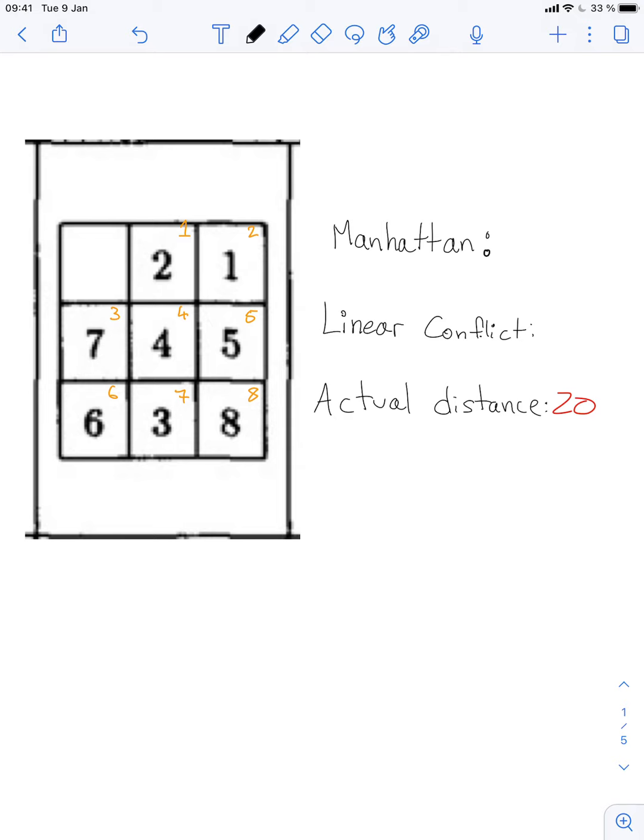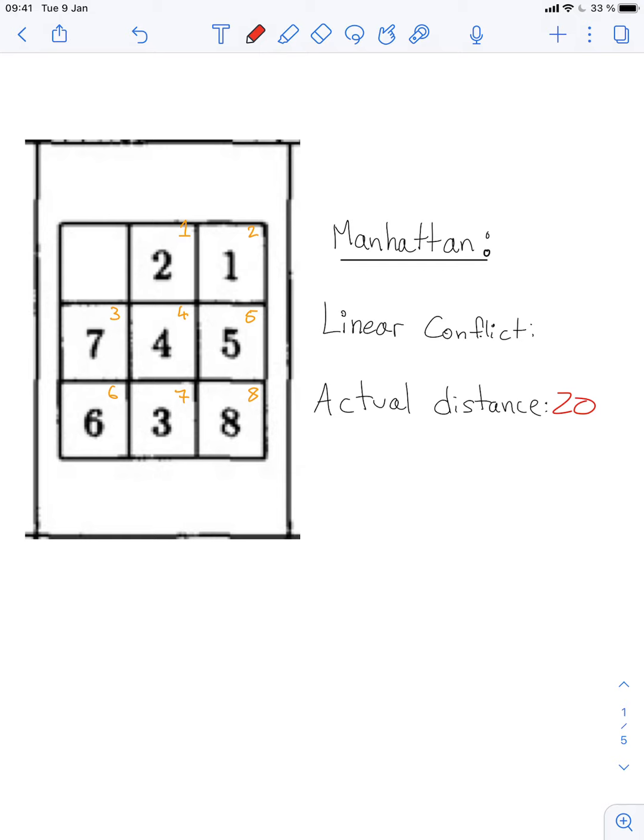One heuristic that is widely used in the 8 puzzle that we see on the left is the Manhattan distance. Why is it widely used? It's for two reasons. The first one is because it's consistent, and the second one is because it's very easy to calculate. So let's do it here.